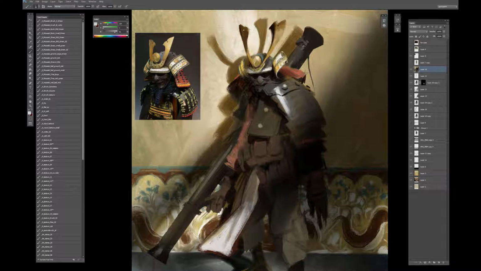I'm going to add in these huge bolts. Basically call them the Ashley Wood bolts here. It's like this toy that I love.